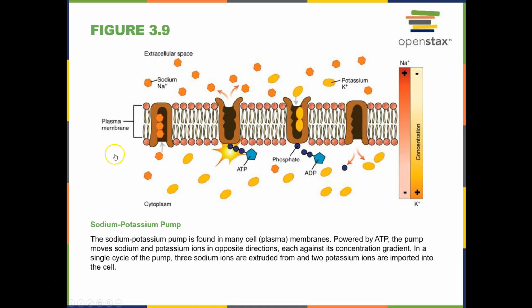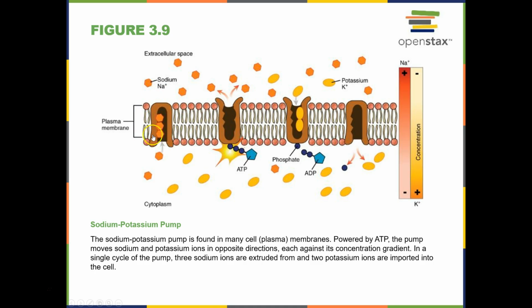This is one of the most famous pumps that we have. So this is known as the sodium-potassium pump. Sodium is one of our most common extracellular cations. Potassium is a very common intracellular cation. Sodium is constantly moving into our cells, in our nerves and our muscles, to cause our nerves and muscles to fire so that we can move or so that we can have electrical impulses. Since sodium moves down its concentration gradient, we have to pump it back out against the concentration gradient.